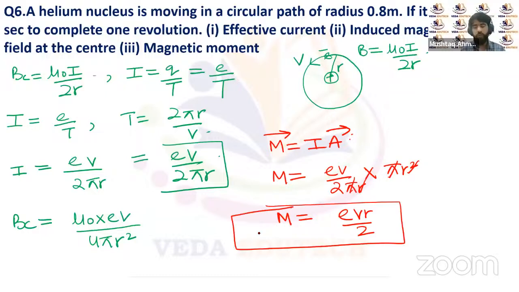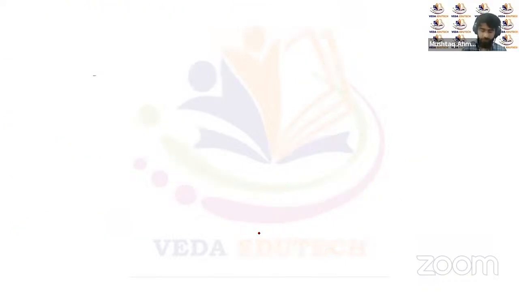So the magnetic moment will depend upon the velocity of the electron and upon the radius of the orbit, and velocity and radius in fact depend upon the principal quantum number. For different values of the principal quantum number n, the values of the magnetic moment, velocity and radius are different. According to Bohr's postulate, we know that L is equal to nh upon 2 pi. This is the angular momentum.